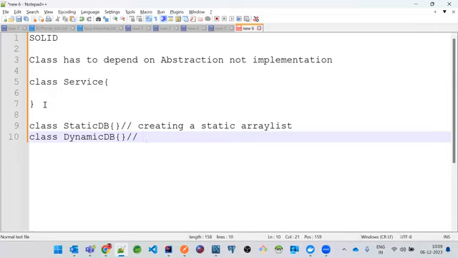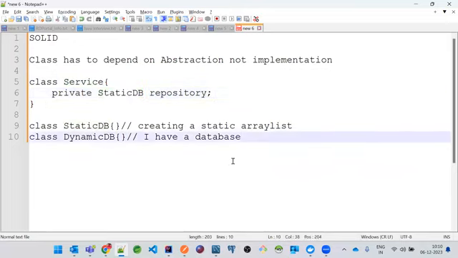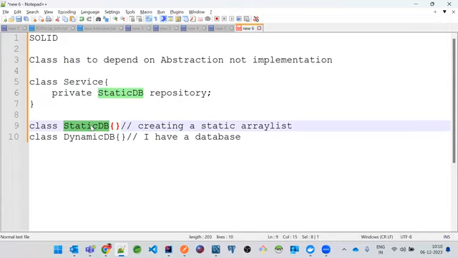But here I have a database. Okay. So now what happens? Let's analyze. Let's say I just wanted to keep static DB now, and it has a repository as a variable. There are some methods inside this service, and it is using this static DB repository, right? Initially, when everyone starts, they want to test without a DB. So they create some records and test with them. That is static data.